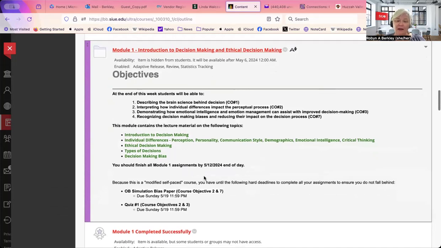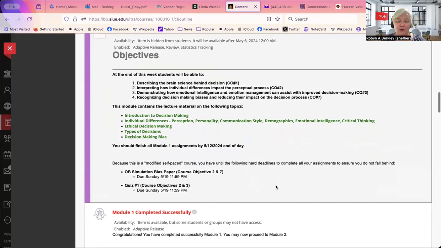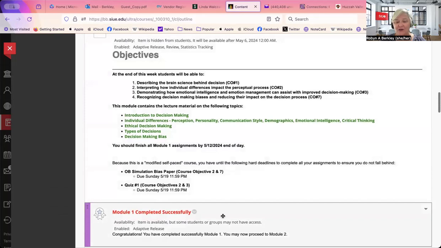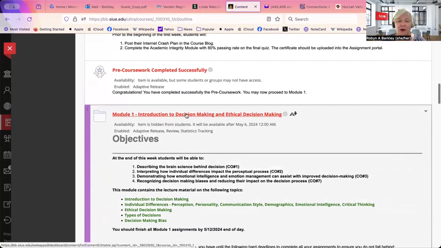And this tells you that if you don't get it done by then, it is modified self-paced, so you have an extra week, until the 19th, to get the paper done and the quiz done. Those are the 2 assessments for this class. And once you finish all that, which I will show you in a second, you'll get another one of those badges that says, congratulations, you finished, and now you can move on.